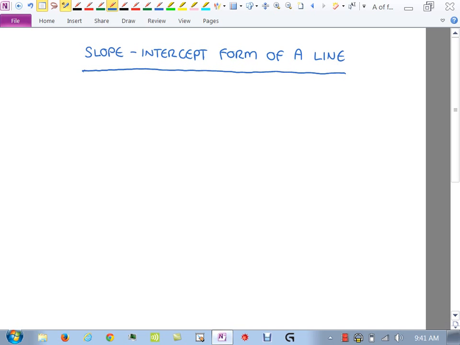Now this is going to be a formula, and guess what that formula is going to have in it? What two things do you think? If this is the slope-intercept formula, then the formula should in some way give us the slope and in some way give us an intercept. So let's take a look at the formula first. It's this: y equals mx plus b. Now, if I tell you right now that m and b are numbers, that means x and y are variables, right? Then isn't this a linear equation in two variables? Yes? And we said a linear equation in two variables, that's a line. So this is a line if we graph it.